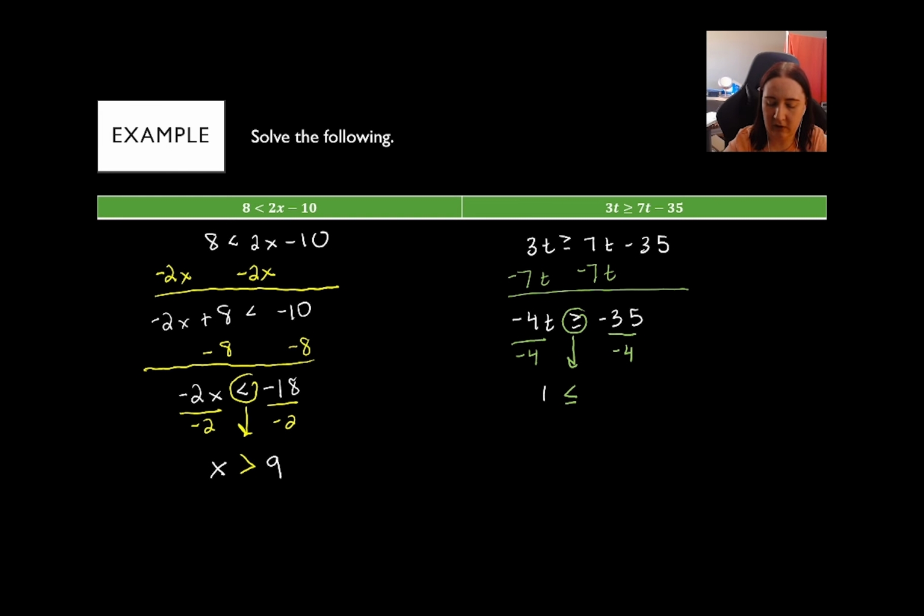It does not reduce. 4 doesn't go into 35 evenly. 35 is 7 times 5, which are both prime numbers. It can't be divided by 4, so that's just our simple fraction. We do not make it an improper fraction, or it is improper. We don't make it a mixed number.